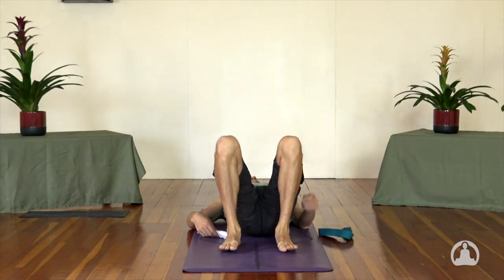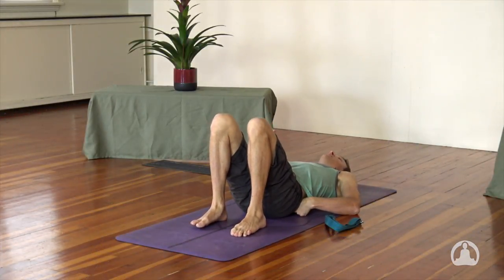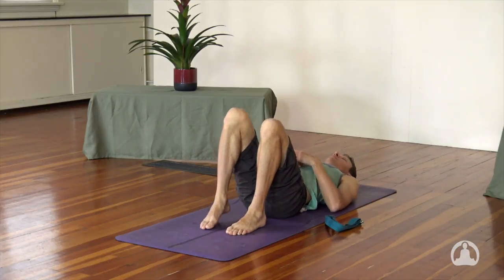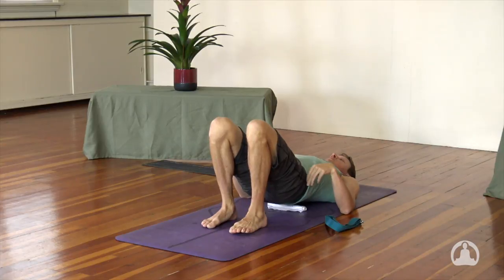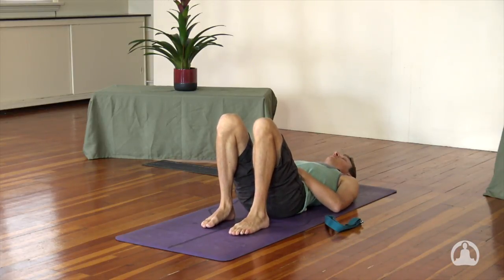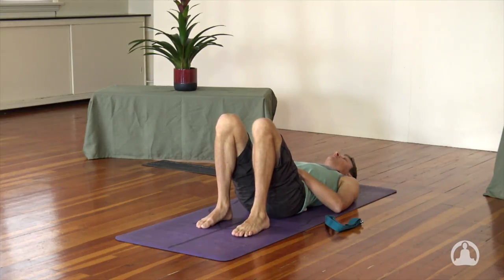When you lie on your back, slip it under your lower back so that it's sort of in the middle of that lumbar curve. And then rest your feet on the floor. Okay, so we're going to work on strength and flexibility. We're going to strengthen those key muscles that are really important for lower back stability and stretch the muscles that are important to relieve the tension and the pain.